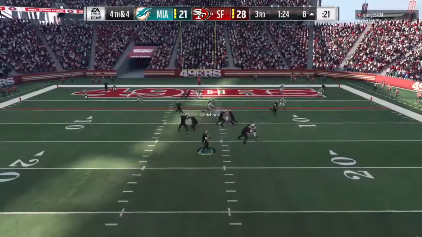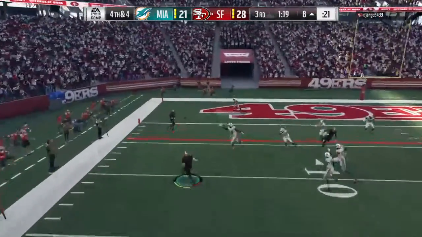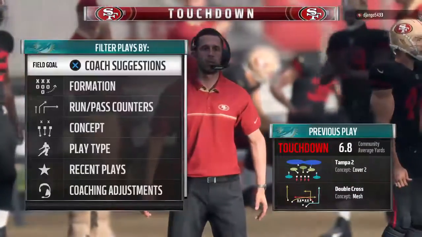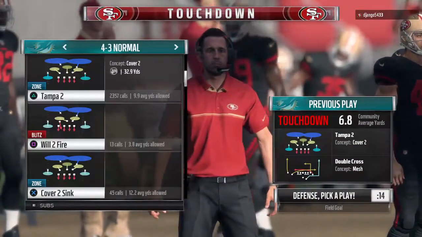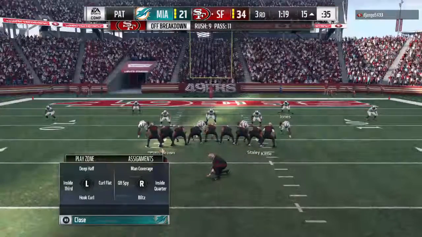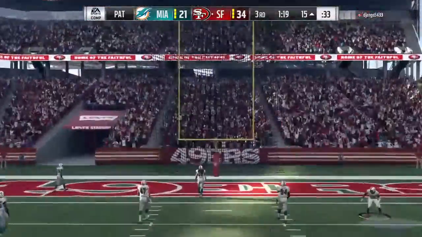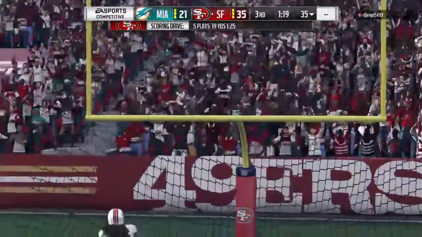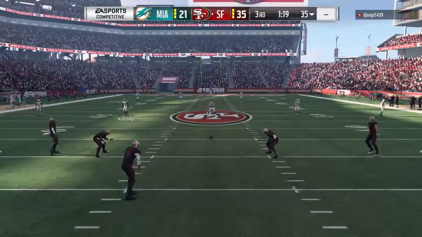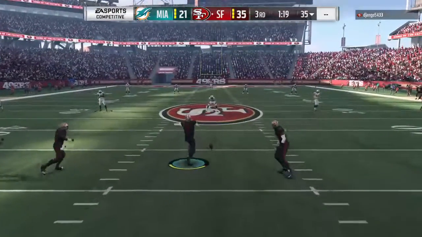Here's Hoyer. Now he's forced out left. And it's complete. In the end zone, touchdown 49ers. Marquise Goodwin, a dynamo since the break, 3 third-quarter touchdowns. And the 49ers add 6 to their lead. And his kick is good. The punter Pinion now to kick this one away.